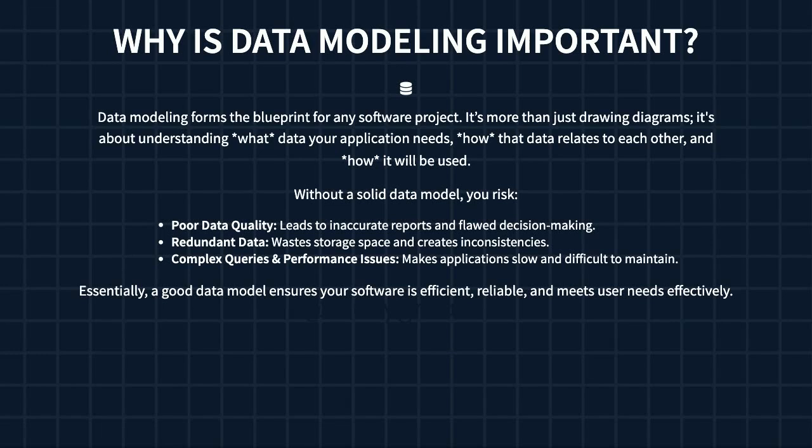Okay, so let's talk about why data modeling is such a big deal in software development. Think of it like this: it's the foundation upon which your entire application is built. It's not just sketching out some boxes and arrows. It's really about figuring out exactly what information your program needs to work, how those pieces connect, and how that data will be used. If you don't have a solid plan for this, meaning a good data model, you can end up with messy data, performance problems, and ultimately, software that doesn't quite meet expectations. It prevents things like inaccurate reports or slower applications, so it's absolutely critical.